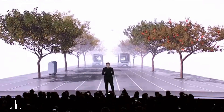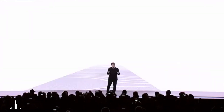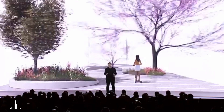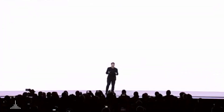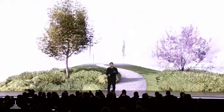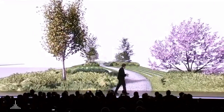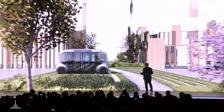Street trees create the necessary distinction between people and vehicles. The second type will be an urban promenade shared by pedestrians and slower personal mobility. And the final type of street will be a linear park with paths for pedestrians only. So imagine walking from one part of town to the other moving only through a park.